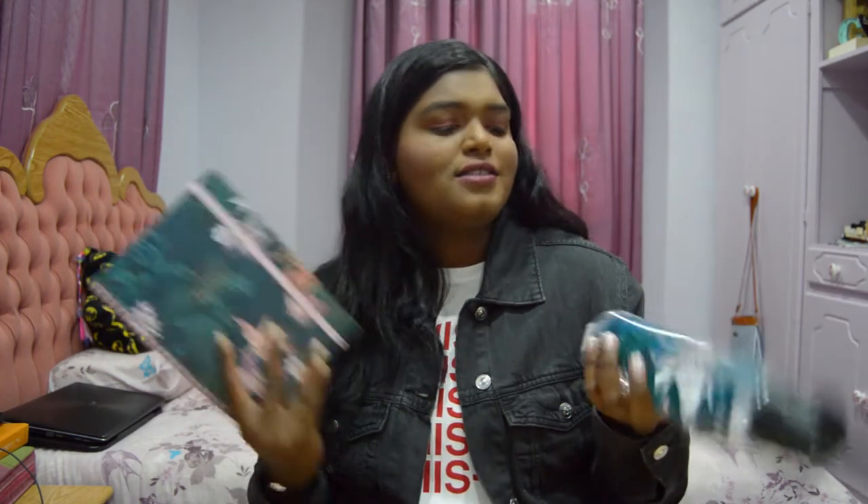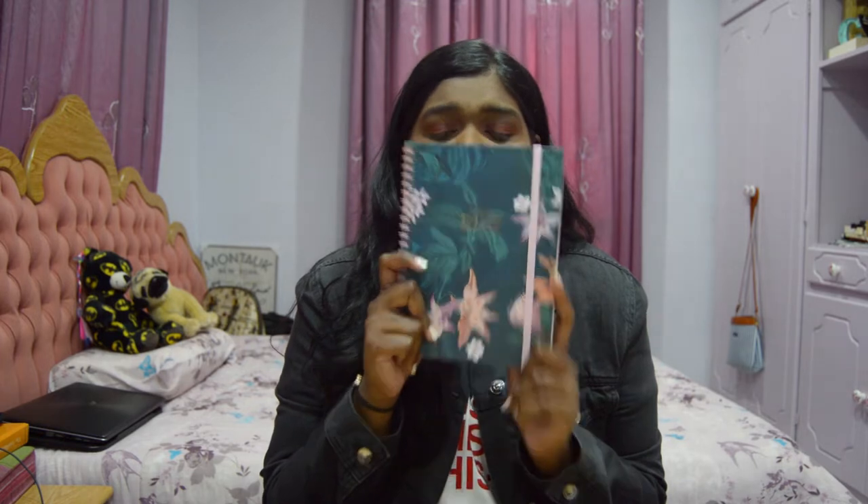Even though I'm not going back to school, I still love new stationery — it was always the most exciting part of back-to-school for me. I got a new water bottle because my mom broke my old one, and I saw a matching notebook. Since I'm starting work, I'll need a book to take notes on things people tell me to learn. The bottles were on a two-for-400-rand special, so 50 rand each — my cousin and I each got one. The notebooks were on a three-for-100-rand deal, but I just bought one for 50 rand. I also grabbed some page markers because I might be reading through a lot of textbooks at work, and they match the set.